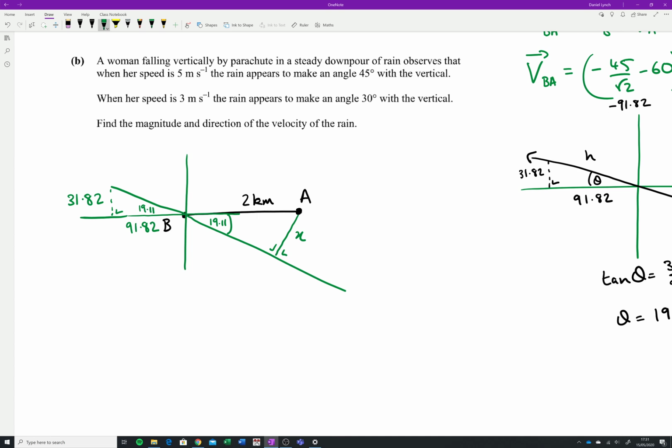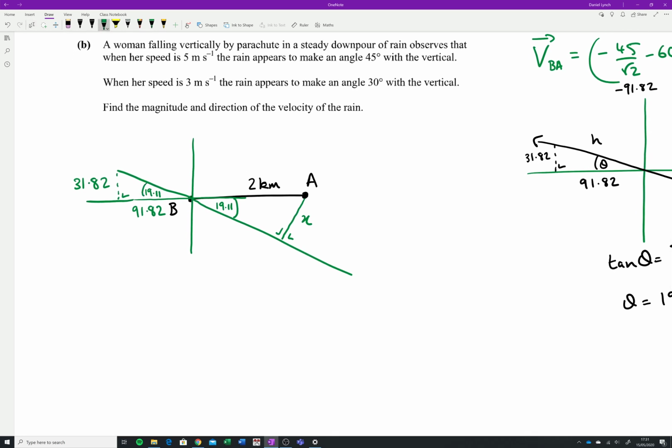And what you're now doing is you're just looking at what way B is moving relative to A. That is to say, if A were to remain still, what would it look like B is doing as seen from A's perspective. And what it looks like it's doing is moving left 91.82 and up 31.82. So drawing that in there, you can calculate the angle, and then if you just track it backwards, where it did come from, you can see that before that moment when they're in line with each other, they were actually closer again than 2 kilometers.